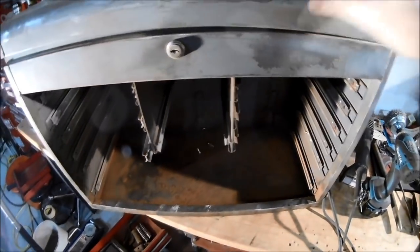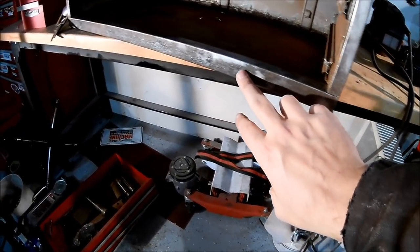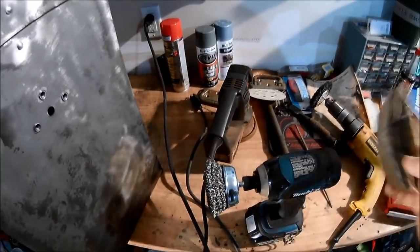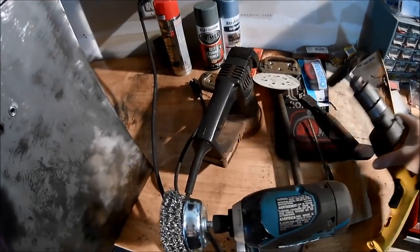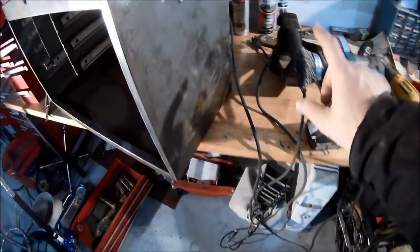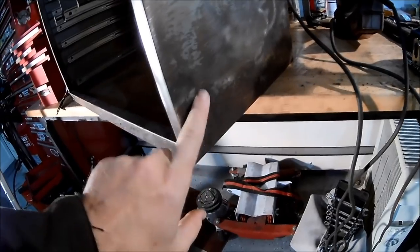So what I have been doing, closing the top here so I don't smash my fingers, is getting rid of the surface rust, and you can see it's done a fair amount of pitting inside here. I've tried a number of tools, so let me show you what I've tried. I have tried a wire wheel brush, regular 40 grit sandpaper, because this stuff was pretty nasty on here, one of these drill-attached paint removers with limited success, and a hand electric sander, also with limited success. Frankly the best thing that worked has been this, which I put on my impact gun. It gets a lot of torque and I can really get in there, and you can see that it's been getting in there, but again the metal is fairly pitted.